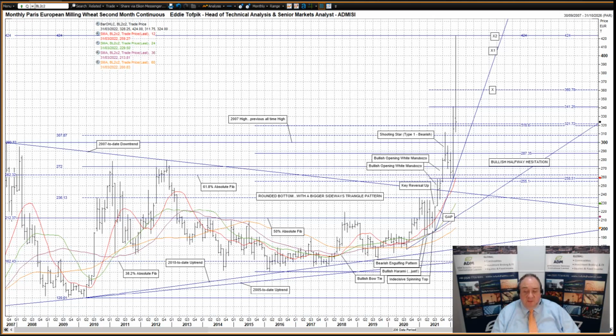So what happens now? Well, prices have pulled back from their excessive highs below the 50% Fibonacci line for 2022 at 341.25, which is now resistance. But prices are now starting to hit some combined Fibonacci supports in a 319.5 area to 321.75 area. However, the next important level on the downside will likely be the 2007 high at 300 even.